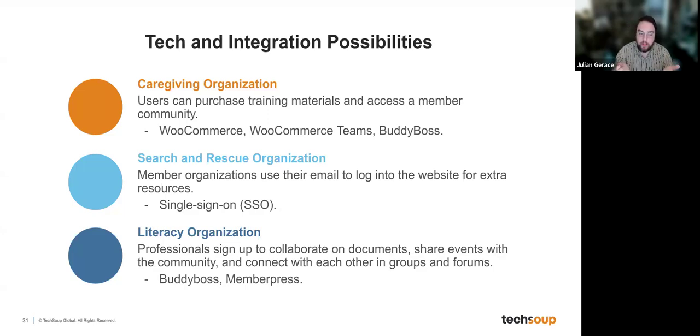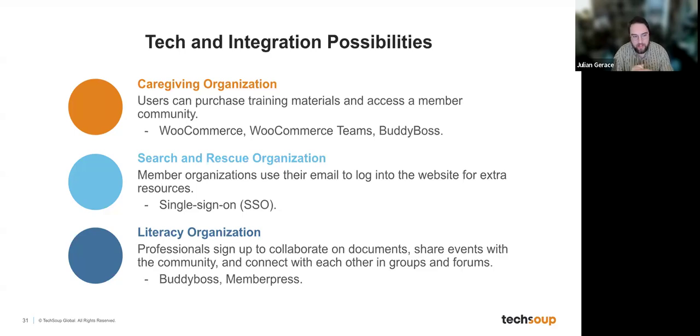We also have worked with a search and rescue organization. And so this is where it's like saying, hey, here's all the updated standards. Here's the meetings you need to know about. Here's any announcements from the overarching search and rescue authority. And so they're using single sign-on to be able to say, hey, you have your special email address from this, whether it's Mountain Rescue or Search Dogs, K9, anything like that. You can use this email to sign into our website and get all this extra information. That then takes care of all the user management, because if they leave the organization, they're going to lose that email, and then lose access to all the stuff that's on the site.